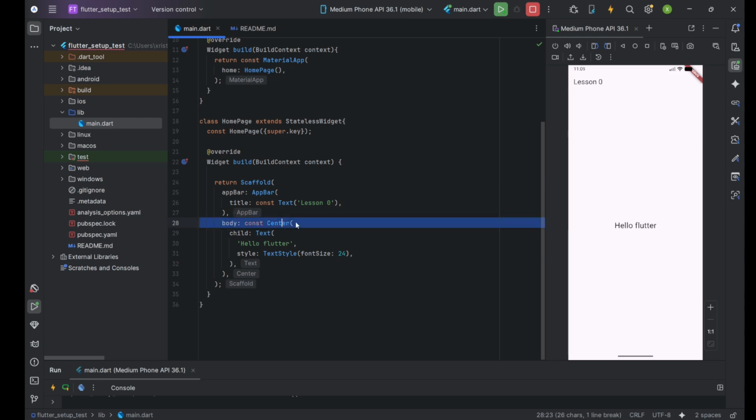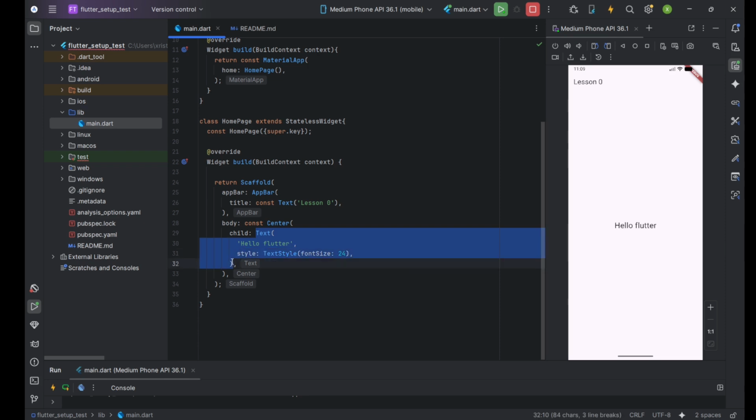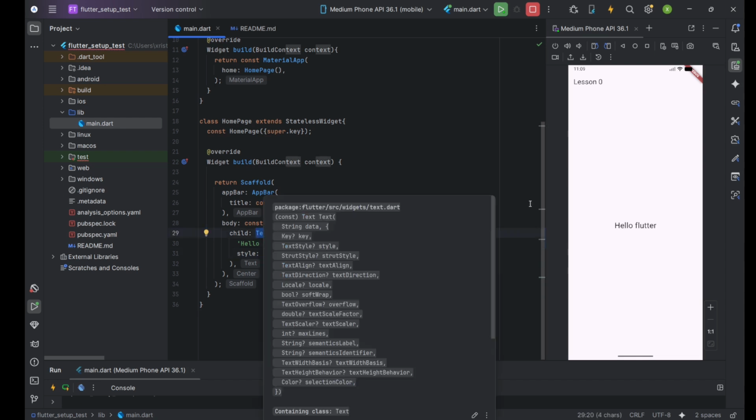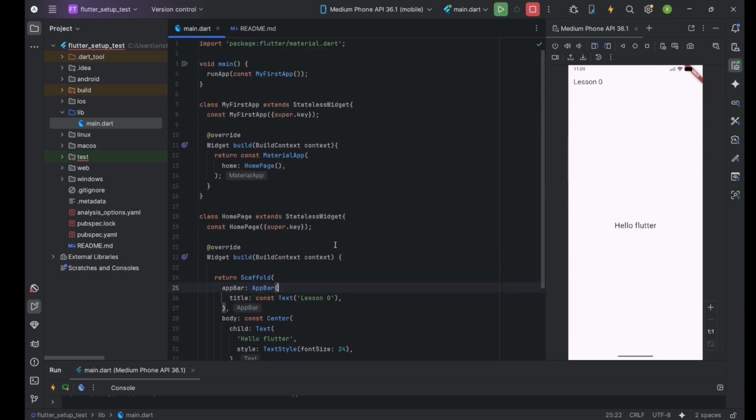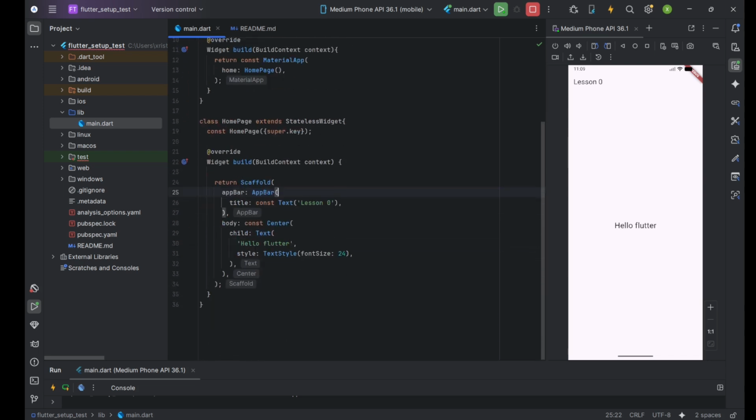Center. The center positions its child in the middle of the screen, whichever this child is. The text just displays text on the screen. This entire screen is just widgets inside of widgets.